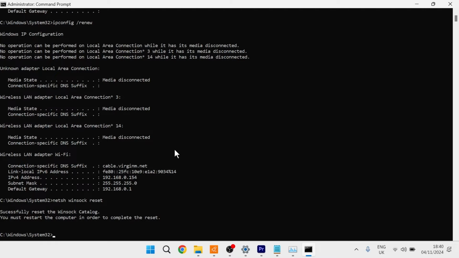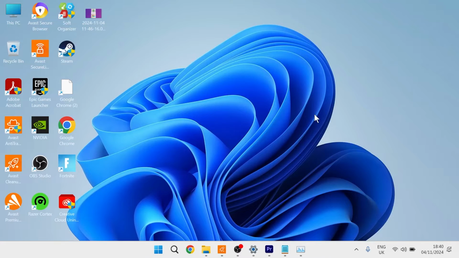Now, I'll also leave these commands in the video description so you guys can copy and paste them. And once you've run all of these commands, you can close out of this window, restart your computer, and then you can try launching back up Fortnite to see if that's resolved the ping issue.